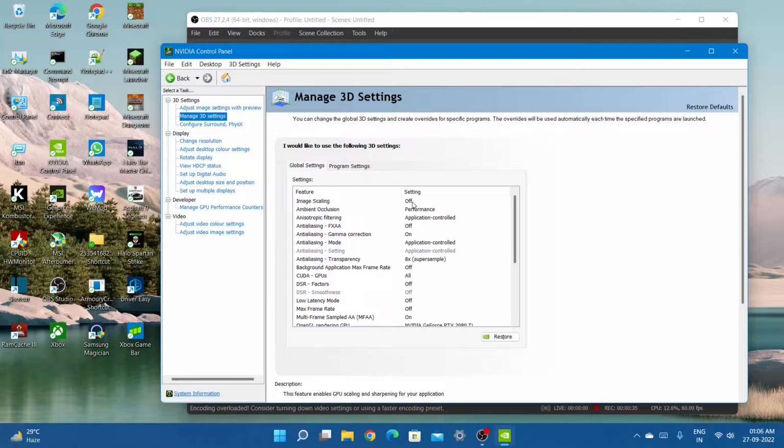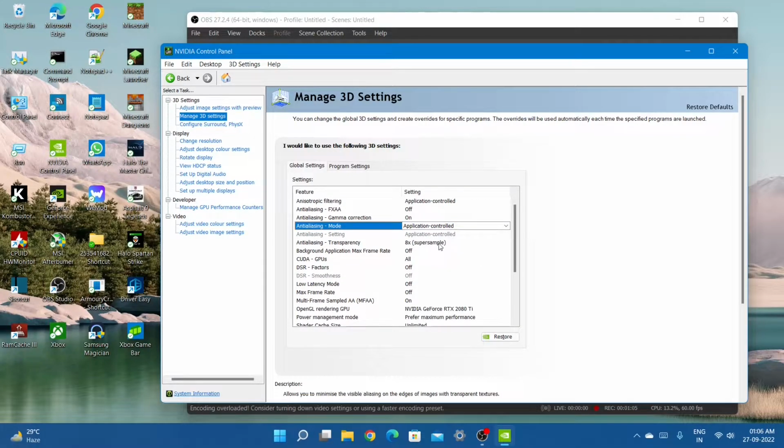You have to select the option to off, and then ambient occlusion to performance, or you can also turn it off completely, and then anisotropic filtering to application controlled, anti-aliasing FXAA to off, anti-aliasing gamma correction to on, anti-aliasing mode application controlled, you can see here, or also you can turn it off if you want, if it gives you boost in performance.